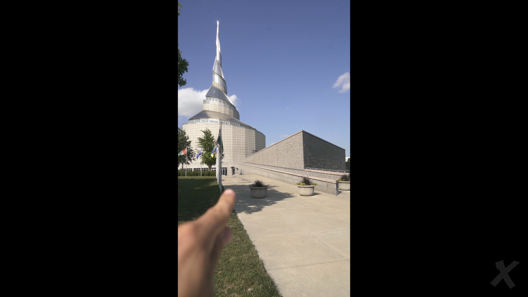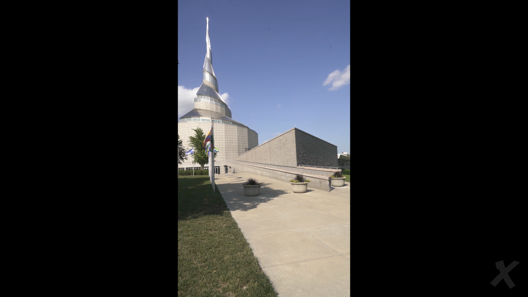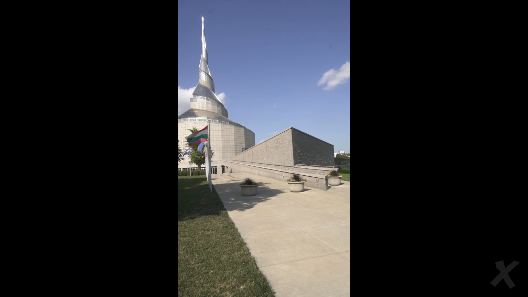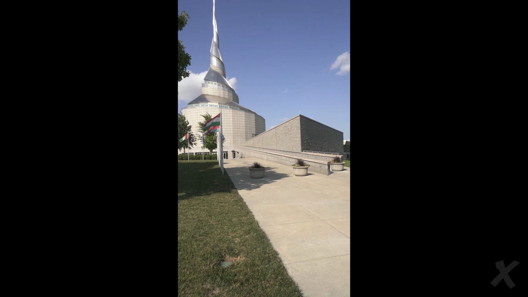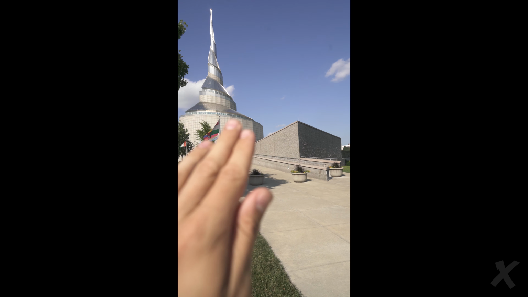If I were to, for example, stand right here in the lawn with a dark shirt, you'd barely even be able to see that there's a person standing there. So you really want to make sure that person is clearly outlined. I'm actually gonna back up even further so I get these things in the shot because you don't want to cut things off. I want those in the shot.